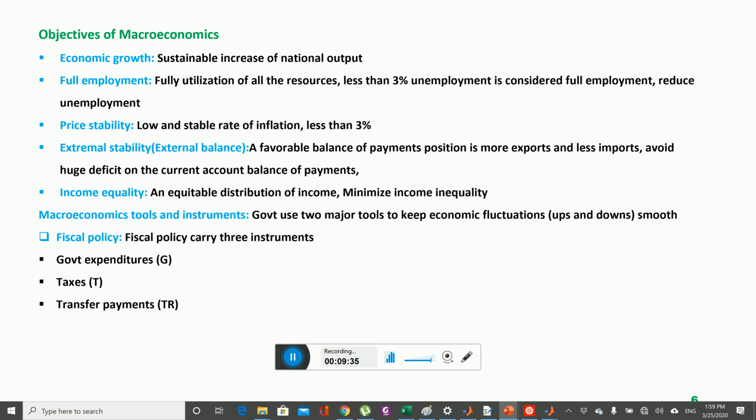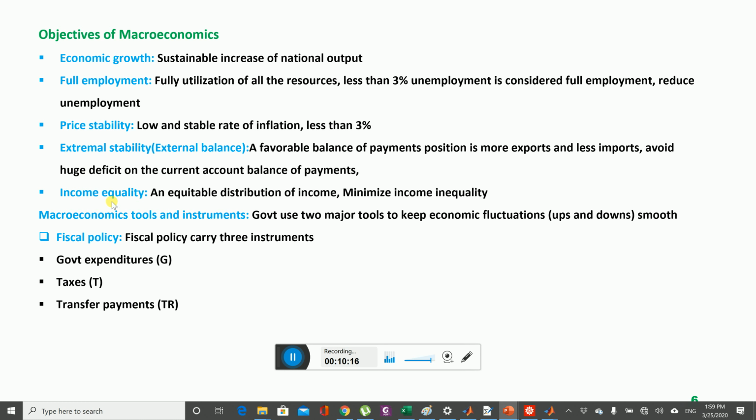And when will Afghanistan earn more? When Afghanistan exports more and imports less. So we have to avoid a deficit in the balance of payments. We have to aim for a surplus balance of payments, meaning earning more and paying less. This is another objective, and how is this possible? By increasing GDP, by decreasing internal inflation in the state, by changing tastes, and stopping non-essential imports. So it is possible that we decrease imports and increase exports.